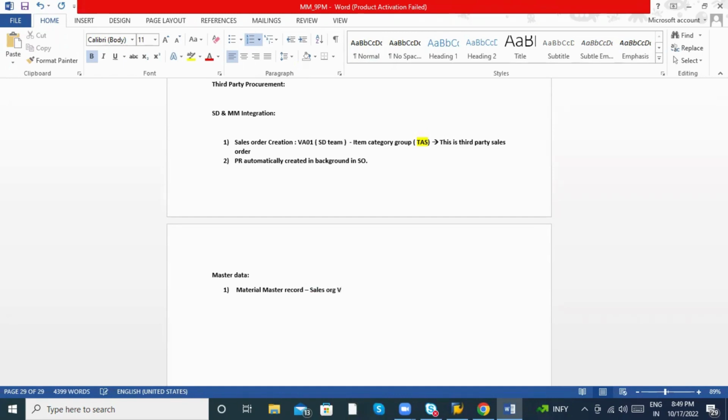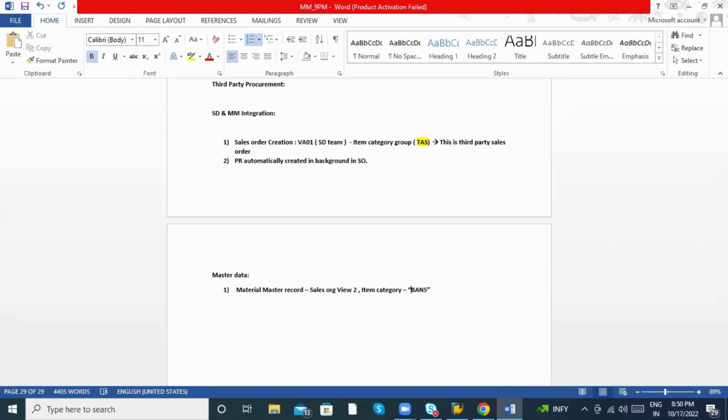In sales organization view 2, there is a field named item category group. If it is a standard, normal sales process, it will be NORM, but in the third party process it should be BANS. This is the connectivity here.